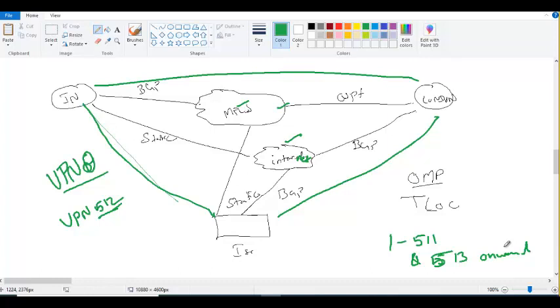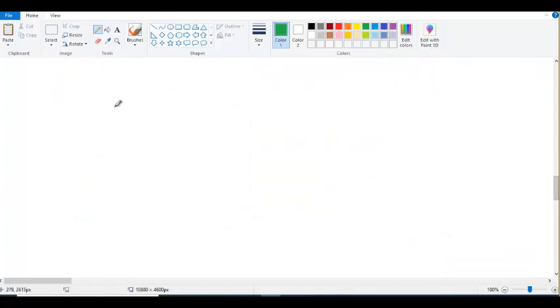Right, so we have to now focus on OMP more. Actually, OMP routes are also called V routes, virtual routes. See, for overlay, there is a different route. For underlay, there is a different route. We just saw it, right? We can have two OSPF, one for overlay. So those are called V routes.